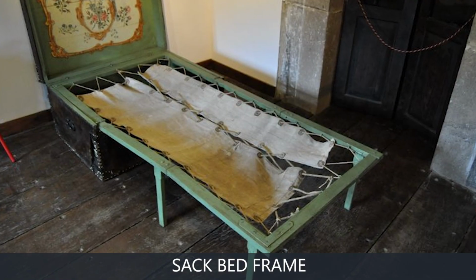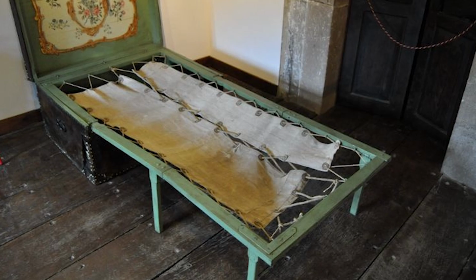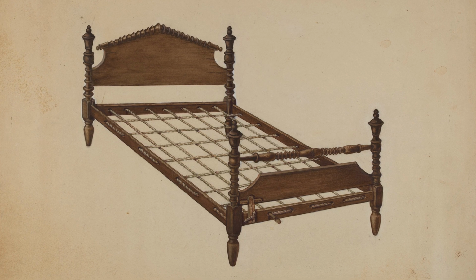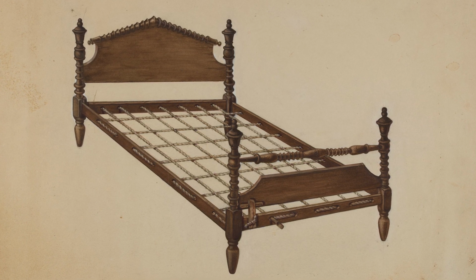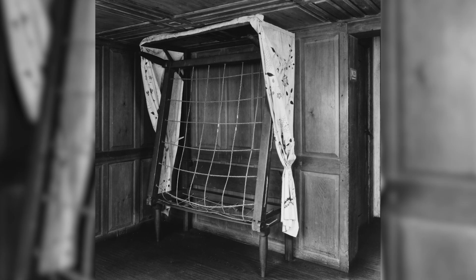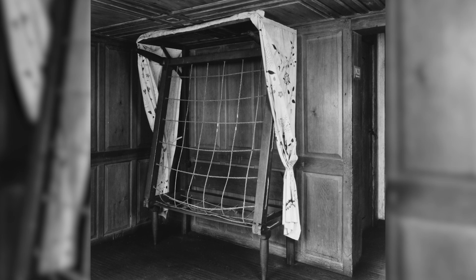What you found is likely a sack bed frame, a style that was widely used from the 1600s through the early 20th century. Unlike modern beds with slats or box springs, sack beds used large cloth panels, usually made of canvas or sailcloth stretched between the headboard and footboard. The mattress, often just a large sack filled with hay or straw, would rest on this suspended surface.